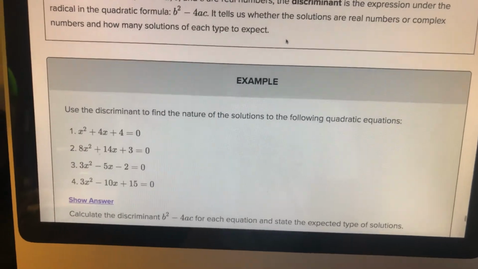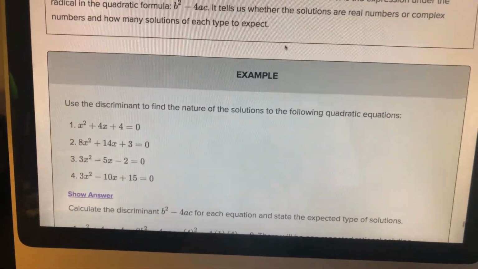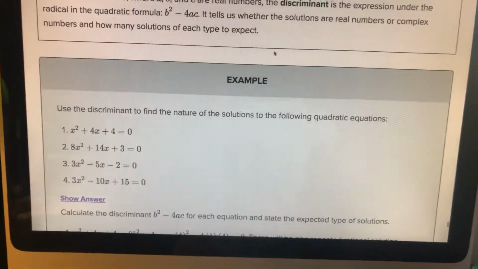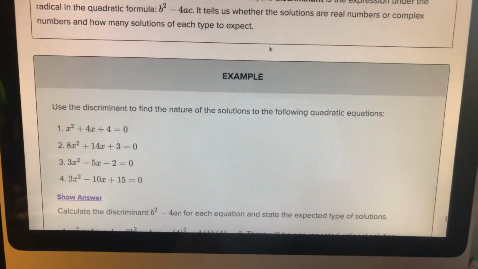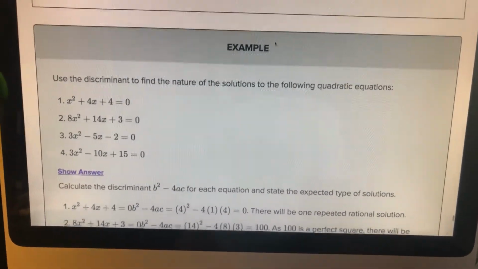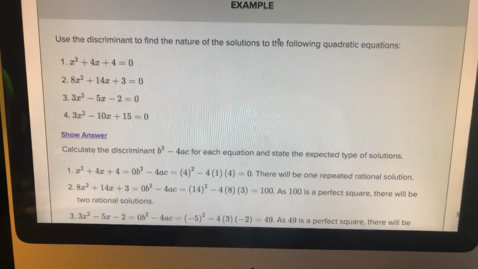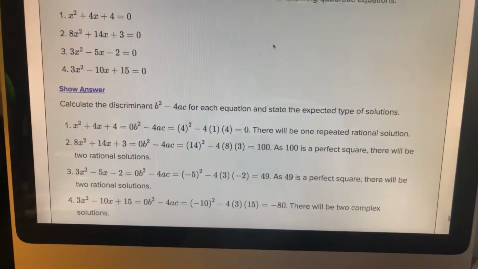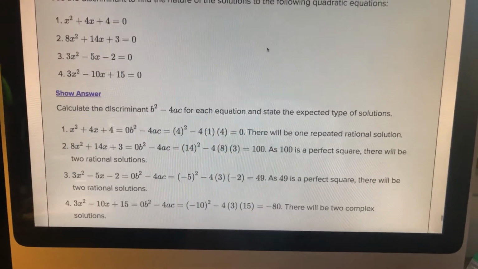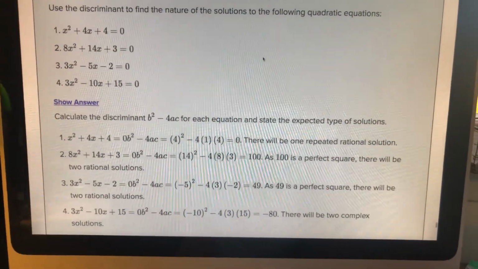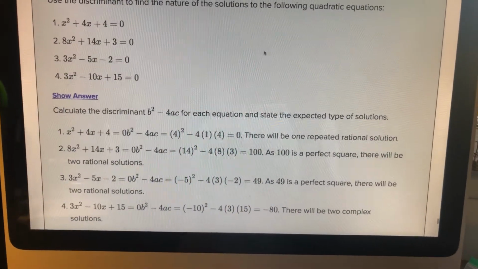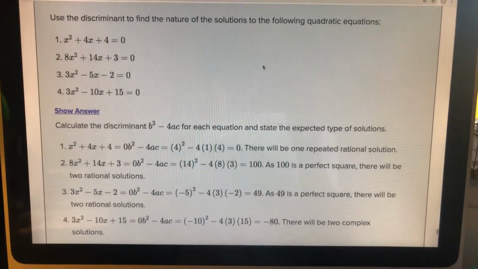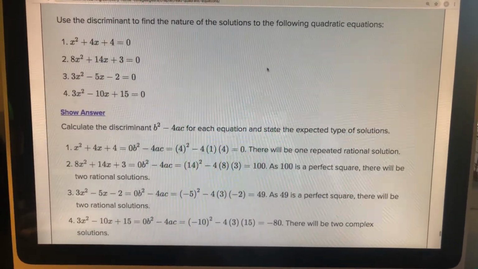So we have these four equations, and just pause the video when you get there and look at it. You can zoom in and see them. And here's how we define the discriminants of all these, all right? So all four equations are here, and the discriminants are here on the screen. Please take your time to read over them and try to hopefully get a grasp of what's going on.